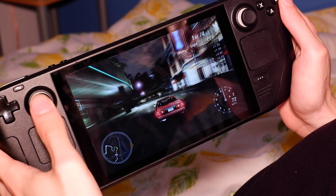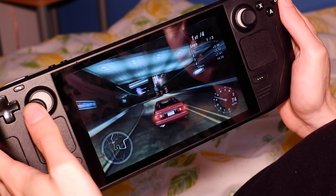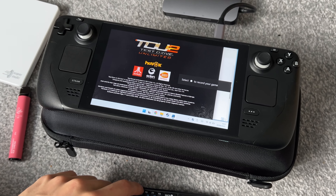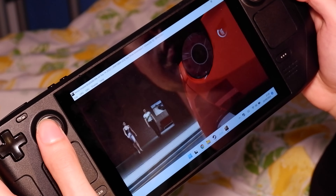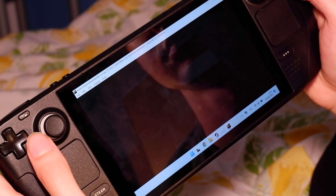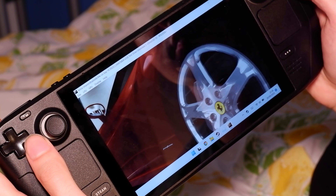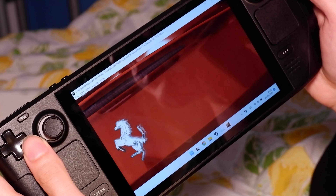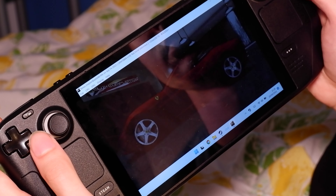I also tried Test Drive Unlimited 2, because that's honestly half the reason I got this console — it's a game I'm trying to review for this channel. I intentionally didn't play it on my laptop because I wanted to play on the Steam Deck. So you can imagine how annoyed I was when every time I tried to launch the game in Windows it would black screen of death on me. It's some sort of kernel issue, and AMD has only released one driver set for the Steam Deck. I then tried to use it via the PS3 emulator, but it would just crash trying to compile shaders. I tried the Xenia emulator, which ran for about 5 minutes then crashed.